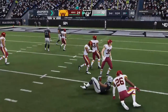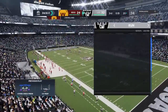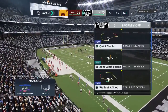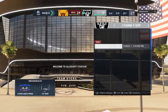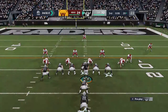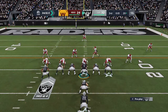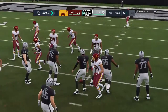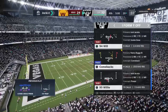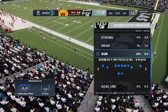They get him to the ground right on the cusp of the red zone after a pickup of 5 or 6. He's brought down. Not too many offenses want to turn down long drives, but when you're down where they are, they've got to pay it off with some points. As they come to the line, they will not be able to get off another play as time has run out on this third quarter. This is the National Football League on EA Sports.